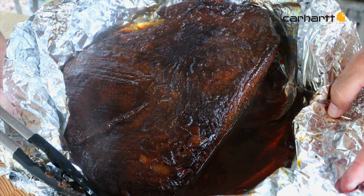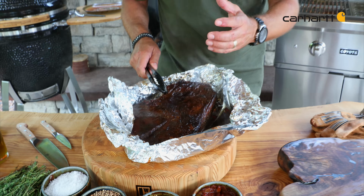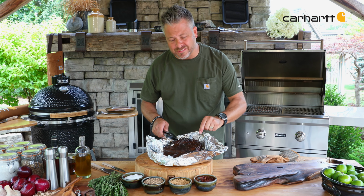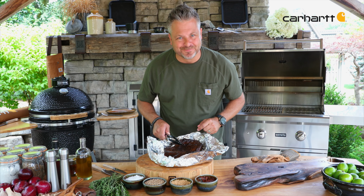What I'll do now is let this rest, which is really key. I'm going to pour off some of this juice and reduce it over a medium-high heat until it's syrupy, and I'll use that as a glaze. But this smoked brisket, this is the perfect way to enjoy your backyard barbecue.